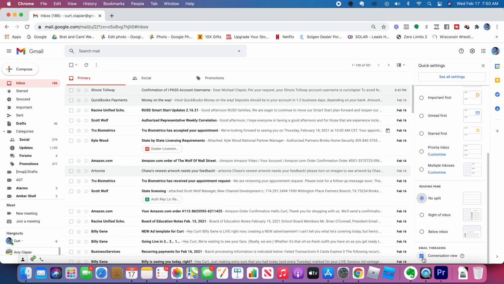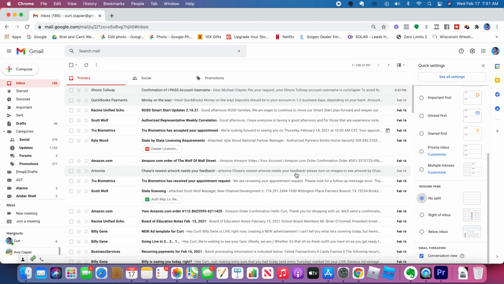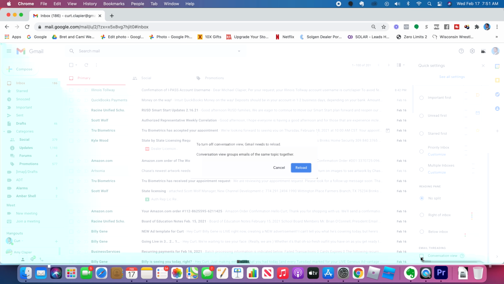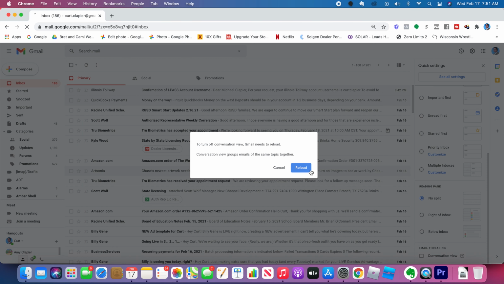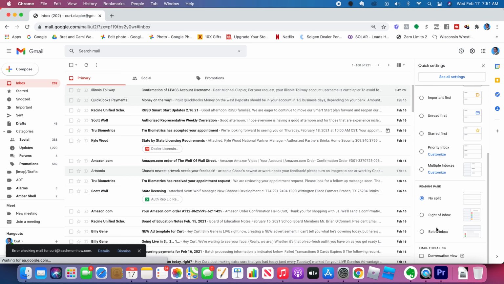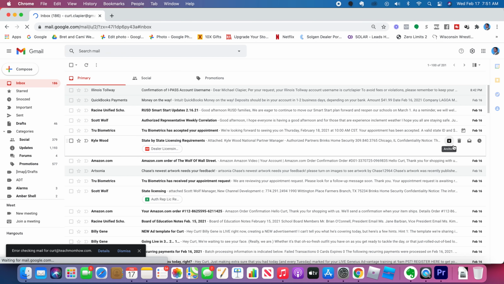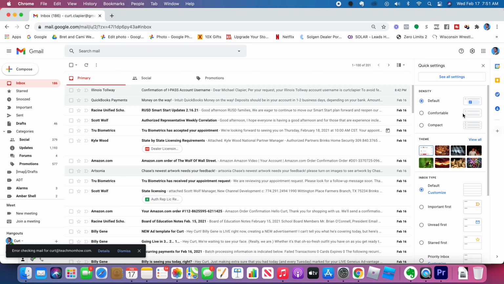All right. And then email thread conversation view means that you see the whole thread of all the back and forths you've had with people. See if I can find an example of this for you. I don't have one unfortunately right now because I've deleted a lot recently, but you can turn off this conversation view and you won't see the thread. Each time they email you, it will show up as an individual email instead of part of a longer thread. I like to have the conversation thread so that I can refer back to what we've been talking about in that conversation. Okay, so that's the settings, just to kind of change the look and feel of your email.